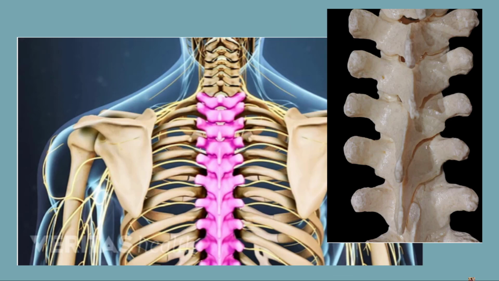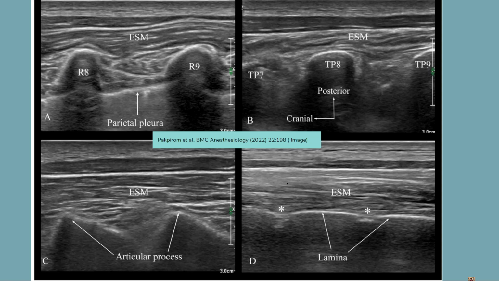So if you're looking at the spine, there's a couple of places that probe could be if it's in the sagittal plane. It can scan ribs, it can scan transverse process, the articular processes, or over the lamina. And they all look a little bit different. I want you to have a little look at how flat the lamina are here in the thoracic spine, and how sometimes it's even overlapping, so that you're not going to really visualize those gaps very easily on ultrasound. And so here's what you might see.